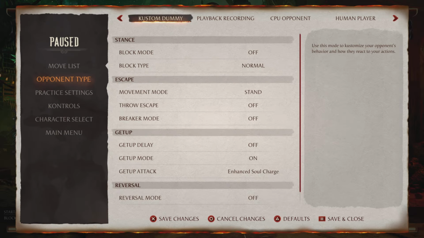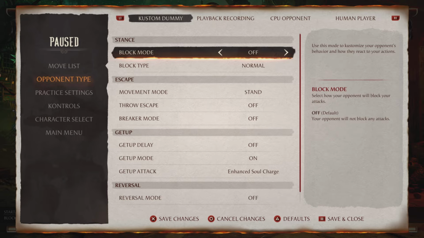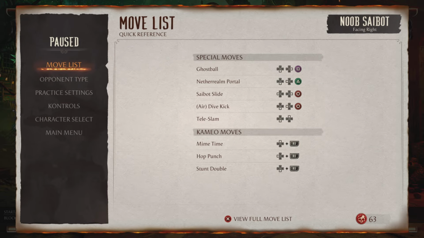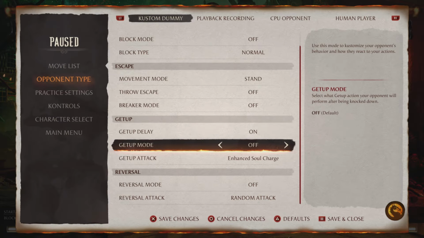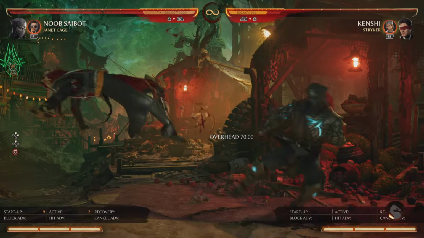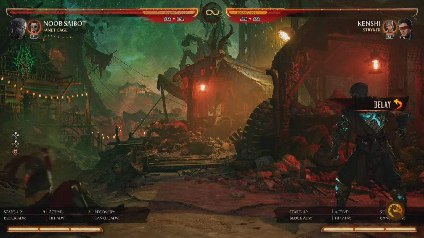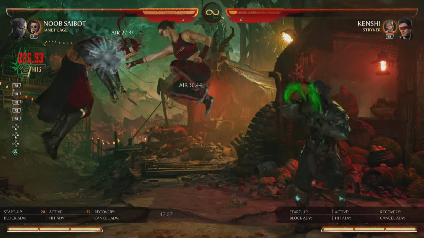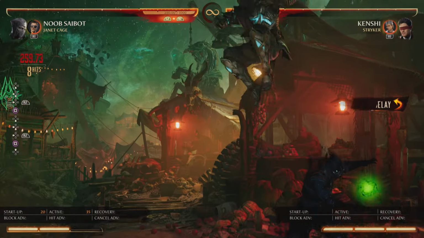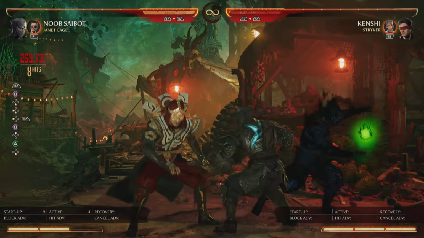What would you do if they delayed wake up? There's actually one thing you can do. It's pretty cheap. It doesn't always work, I think. But let's see. Let's make the opponent have get up delay on. No get up mode though. So if they go down, yeah, all right. So let's say we do the normal one. What I would do, I would just do something like that.